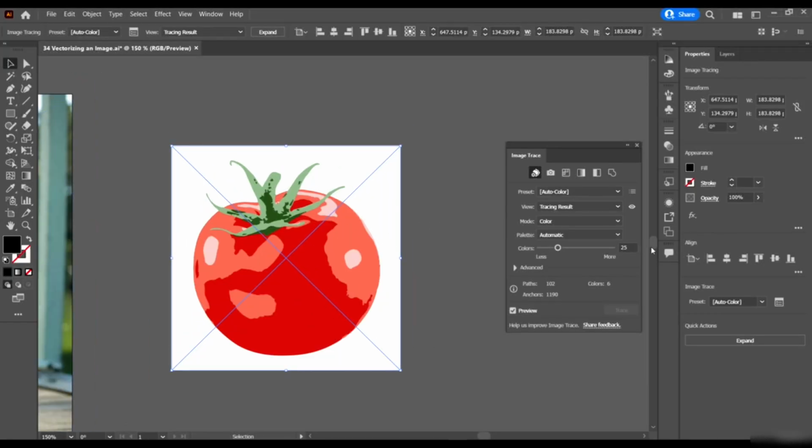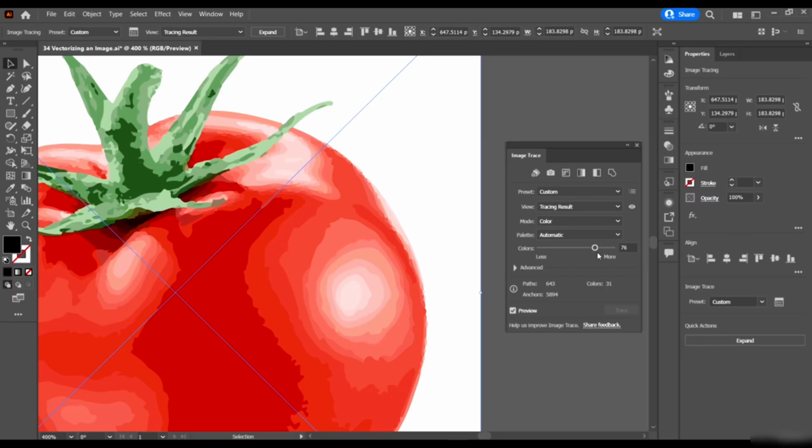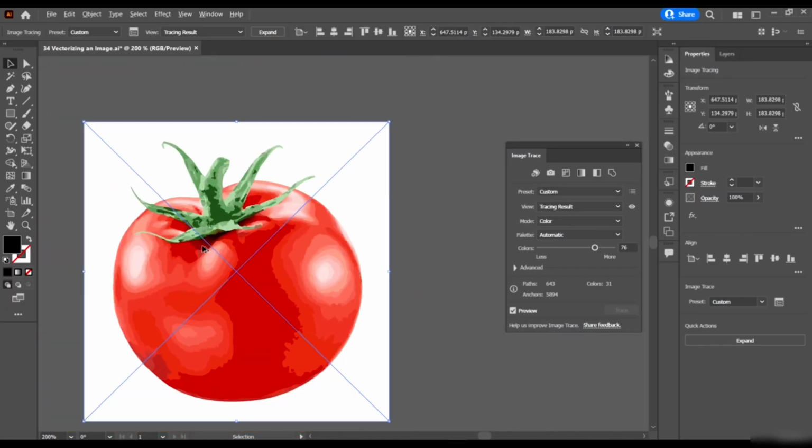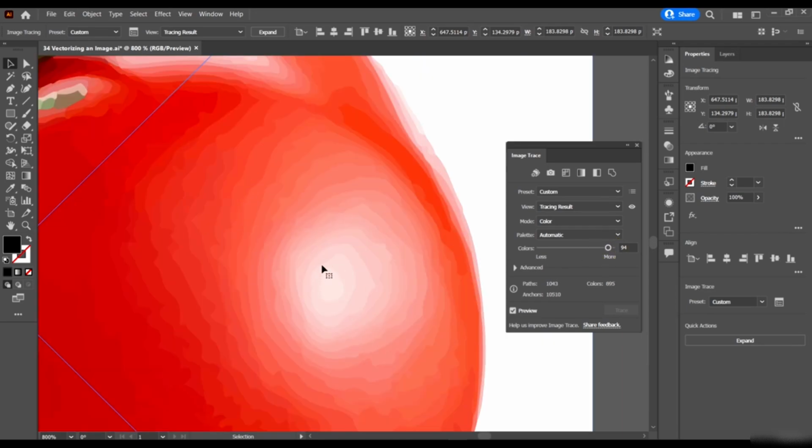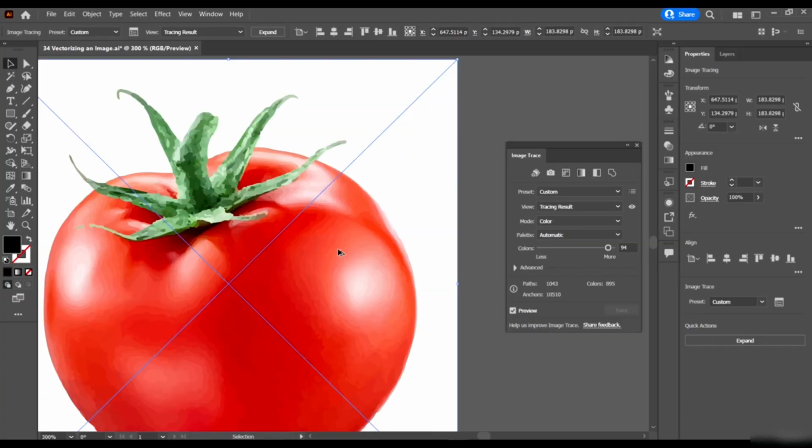And then we have the options here where we can modify, right? We can modify the number of colors. Do we want fewer colors or do we want more colors? Now you see what we have with more colors. We have more details, right? And with fewer colors, let's say 4 colors, we have very few details. We just have 4 colors, 1, 2, 3, maybe 4 or something like that. But when we have more colors, we definitely have more details. Now you can see this one is looking almost like the original image.